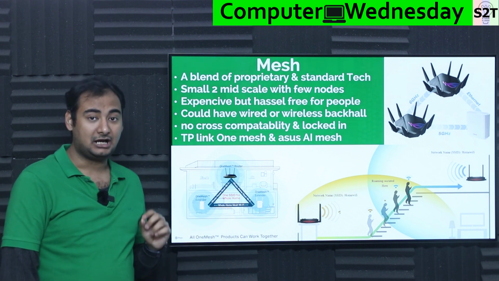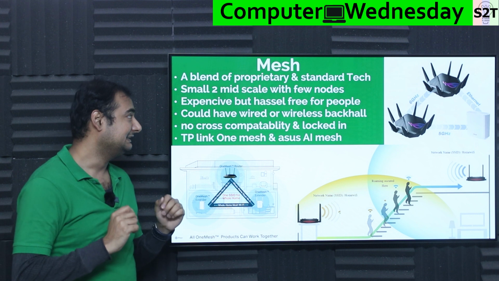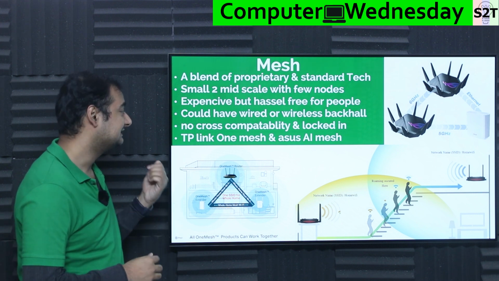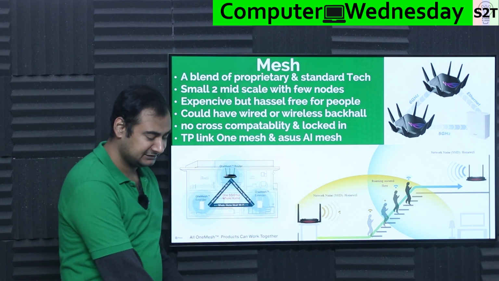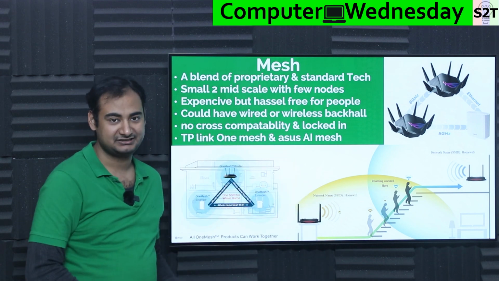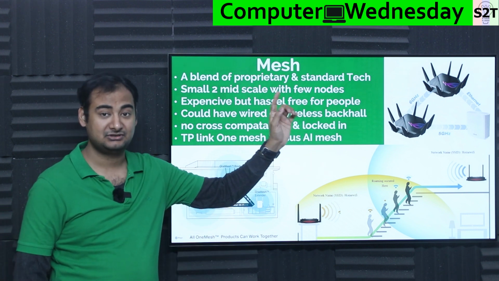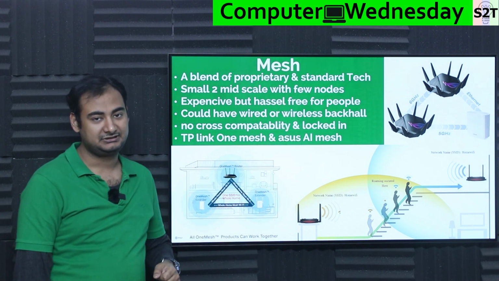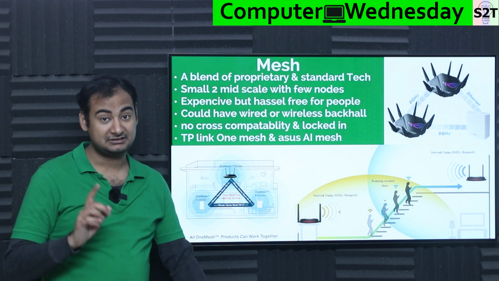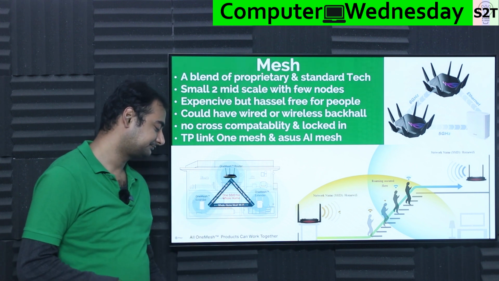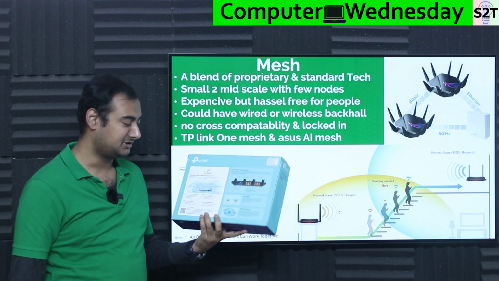So if you can do that. However, even though this is mesh and every Tom, Dick and Harry is calling it mesh, because of the proprietary technology used, it's not cross compatible, meaning you cannot buy a TP-Link system and then buy a D-Link and then just make them work. It's not going to happen. So they are locked in, meaning if you buy an ASUS system, you have to buy ASUS only. You buy TP-Link, you have to use TP-Link. Now TP-Link is generally a really lame one, but it's the cheaper one. So in TP-Link you will buy, and they will show you this diagram, one mesh trademark.